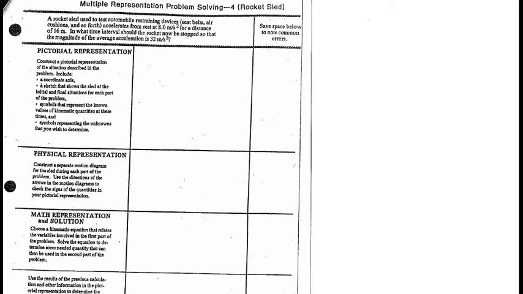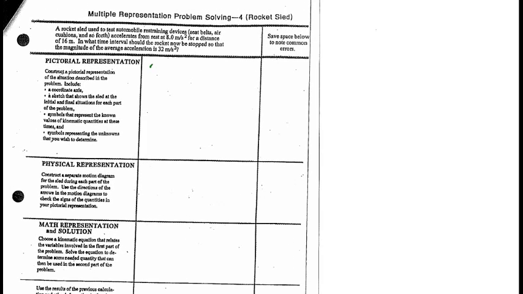So we have this situation here with a rocket sled, and the problem talks about the rocket sled speeding up and then it slows back down. And so that means that we would need to have 3 different points of interest when we draw a pictorial representation. As we need the beginning, and then the place where it switches from accelerating to decelerating, and then the point at the end. So let's go ahead and draw a pictorial representation for this problem over on the right hand side.